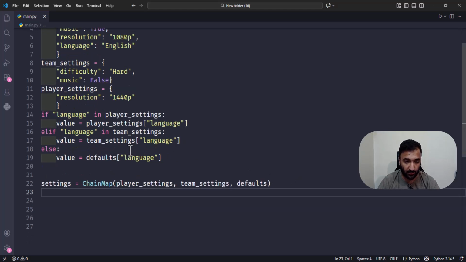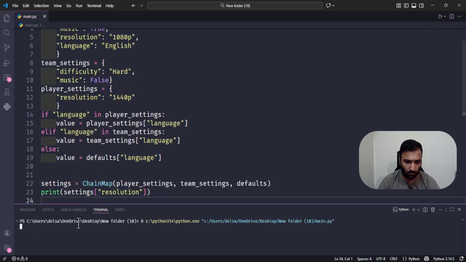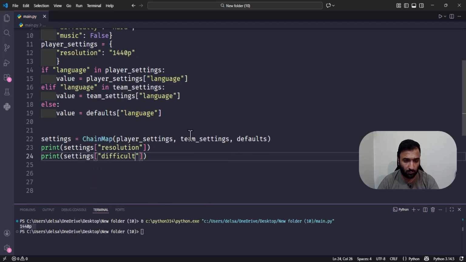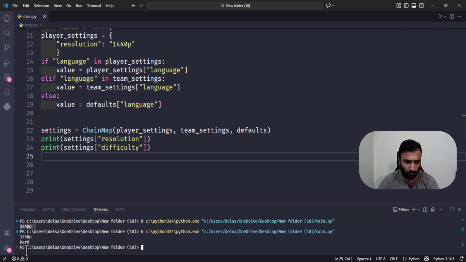Let's test it. The player's own preference overrides everything else. Now, let's check the difficulty. The player didn't define it, so Python finds it in the team's configuration.